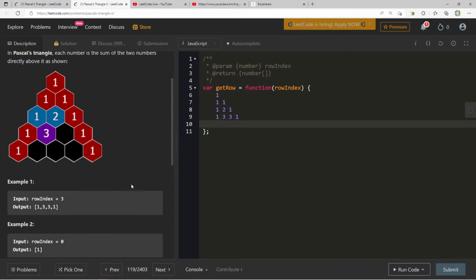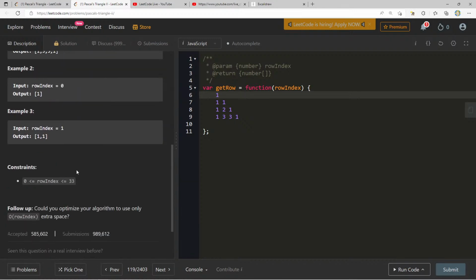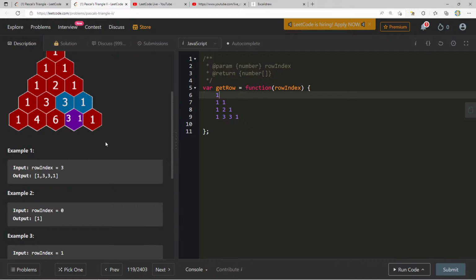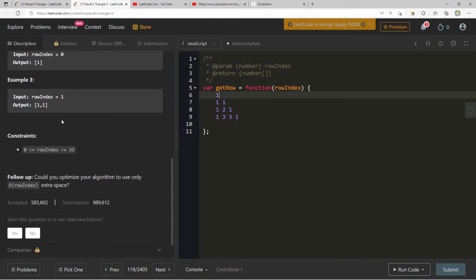We know we're always going to have, let's see, 1 2 1 for row index 3. Can you optimize your algorithm to use only O of row index extra space? So essentially it's constant because row index is just a number. Like O of 3 would just be constant space.